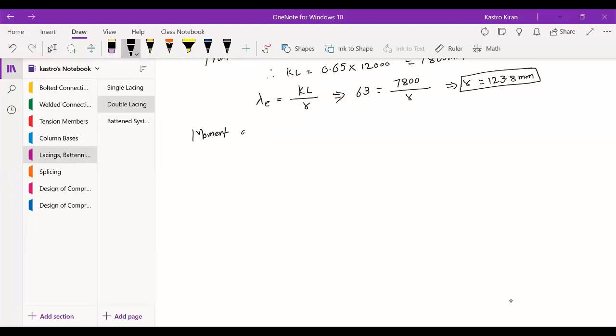Moment of inertia. Moment of inertia of the given or selected section is required. Moment of inertia is denoted with I, and I required equals A R squared. So this is the formula.